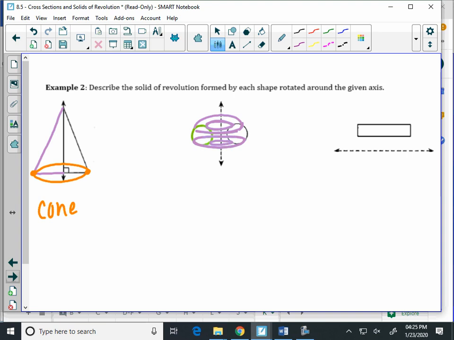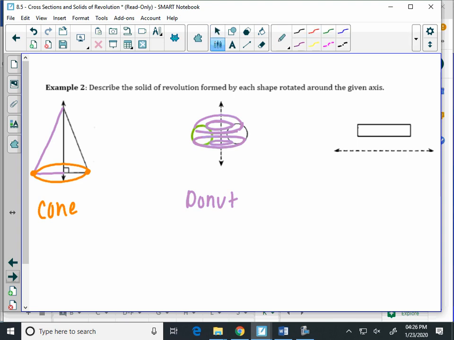Okay, this is probably one of the harder ones you'll have to do. But you can say donut or tube. Something long, or donut. Use donut. I like donut. You can call it a donut. I don't really know. I don't think there's a super mathematical word for it, but donut is okay with me. You'll probably get more ones like cone or rectangle, but this is a fun one to do. It's a donut.